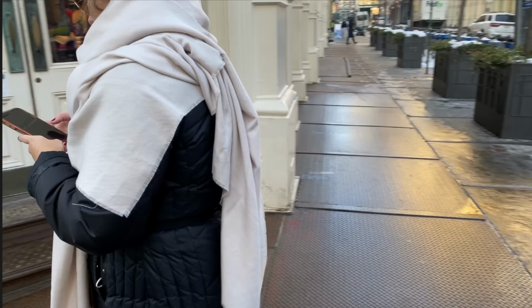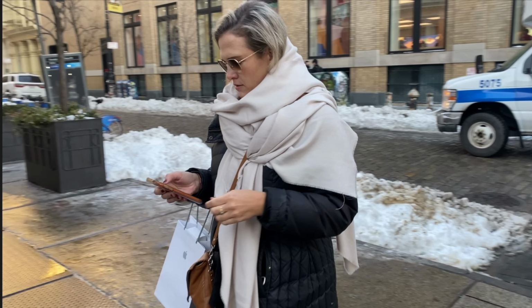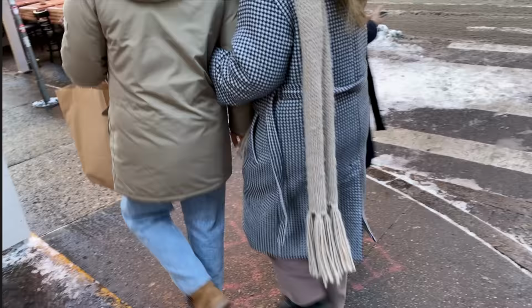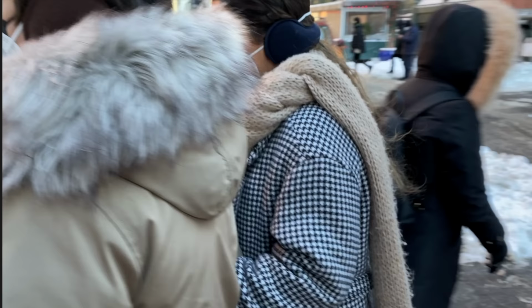And then I wanted to show you this woman because the same thing, the way she wraps it around herself. I wish I knew how to wrap a scarf so well. Mine never looked this good, but I love the way she used this cream colored scarf and did that. It looks beautiful. Here's another woman with another gorgeous scarf. I love the tassels on the bottom, and scarves really just make that extra impact.